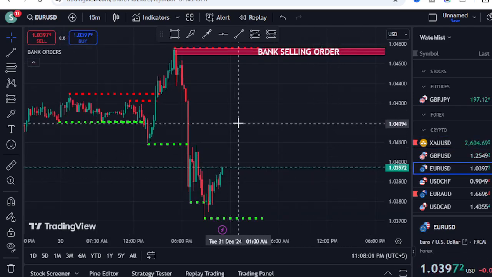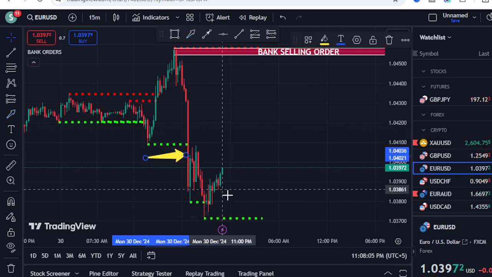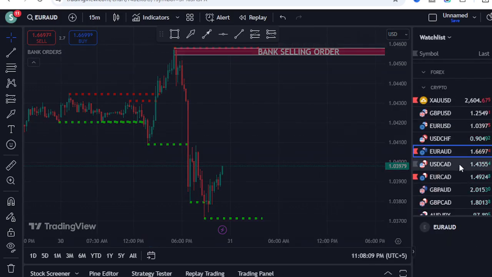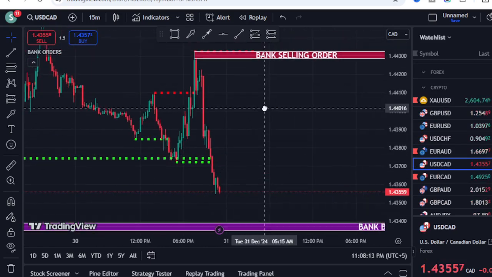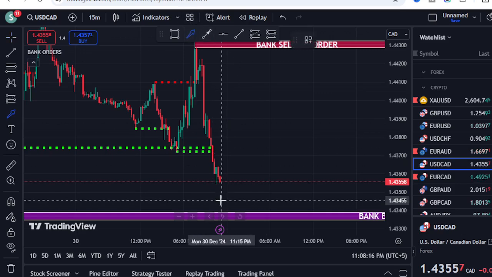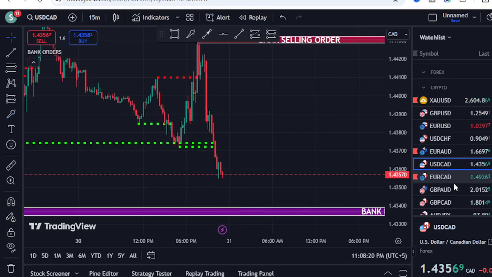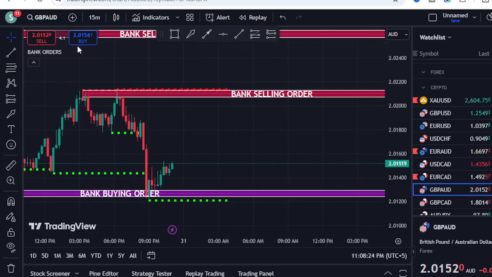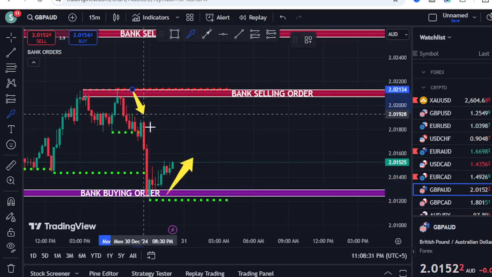Just look at EUR/USD, same thing. It was giving a close below the dotted green line, and this indicator will keep on finding the levels and dotted lines for you. I can show you many examples. Now you can see why EUR/CAD is going down, because it is following this level. So this is mostly level to level trading. And this is my best seller indicator, and you can see this is GBP/AUD. You can see exactly it is going up from that level, and firstly it was rejected from the top level.